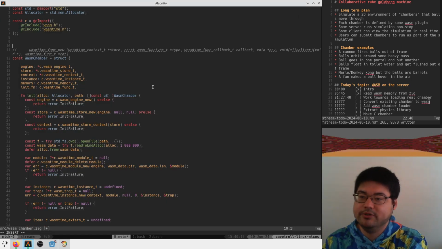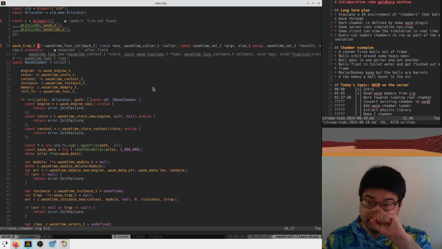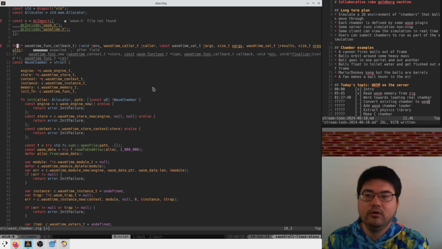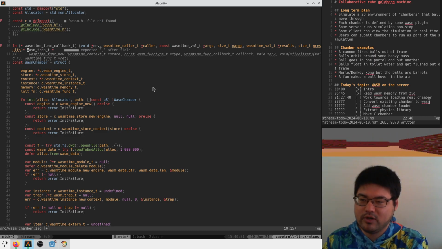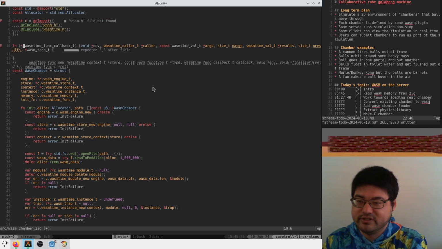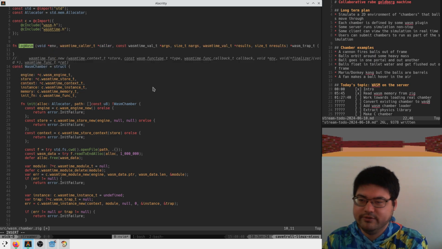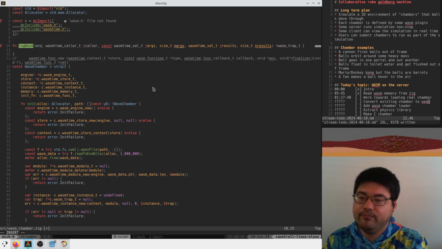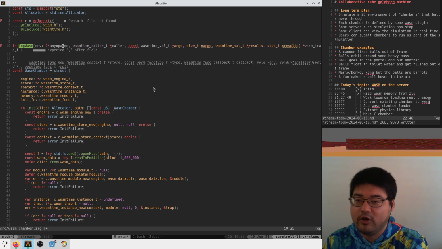So here we should be able to say that we have some function. This is the return type. So it returns a wasm trap t. And this is going to be called log wasm. It has some environment, any opaque.